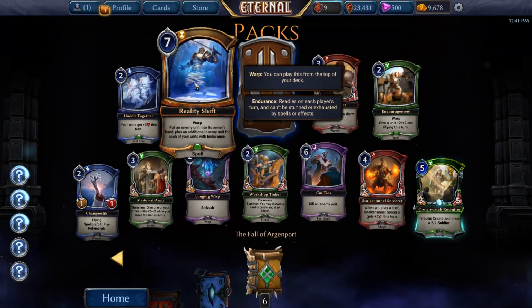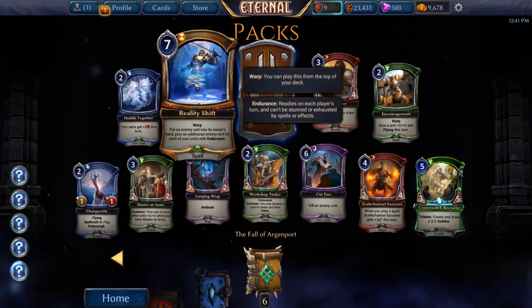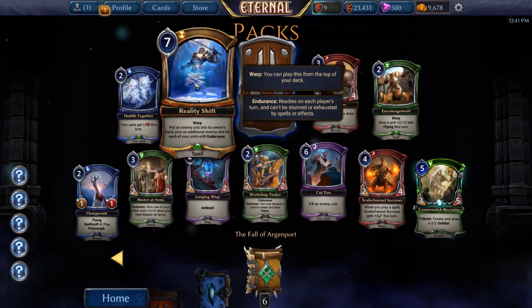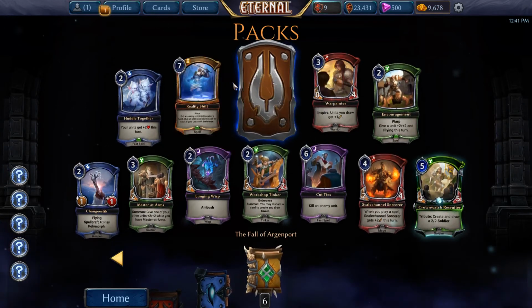Reality Shift. Put an enemy unit into its owner's hand, plus an additional enemy unit for each of your units with Endurance. So this could be a mass bounce spell, essentially.